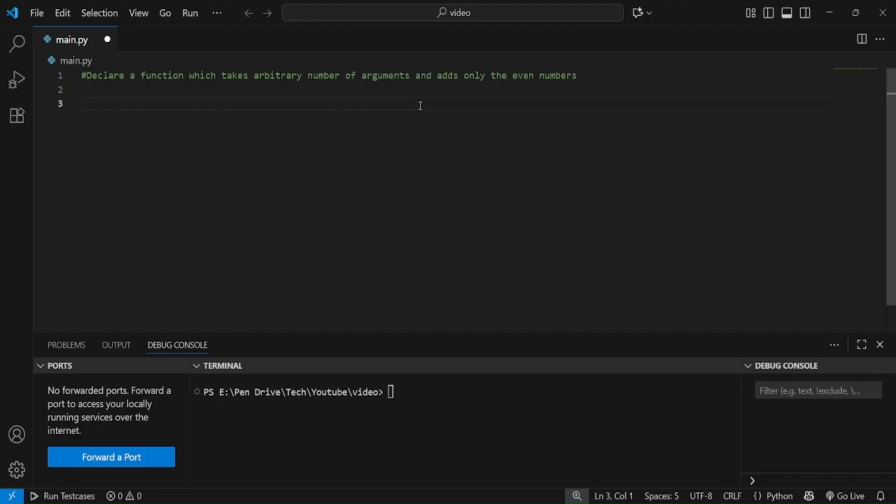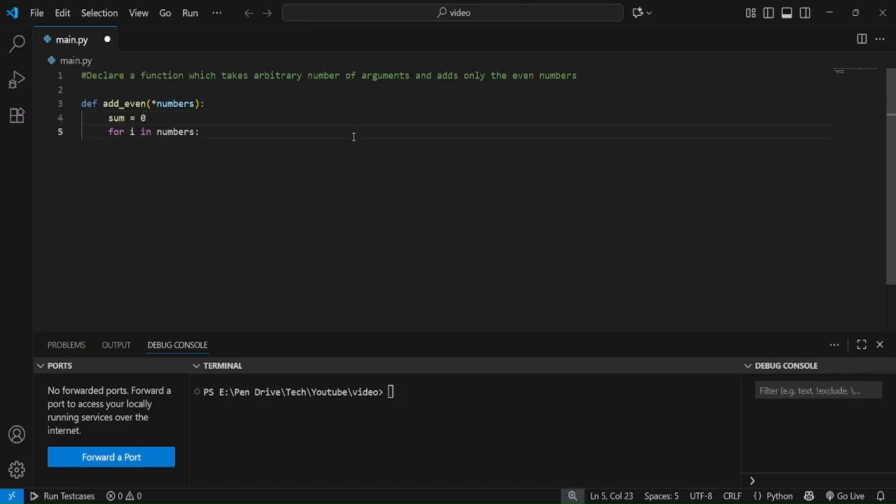Okay, let me do it. Def, our function, we will declare it through def, and then the name add_even. And for an arbitrary number of arguments, asterisk numbers, the name of our tuple, and we will use the for loop for i in numbers. Oh, sorry, I also needed a variable sum. So outside this for loop, I am keeping a variable sum equal to 0.